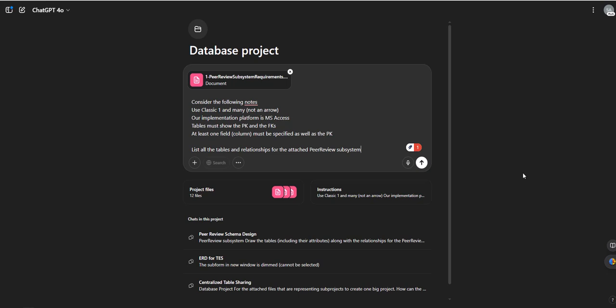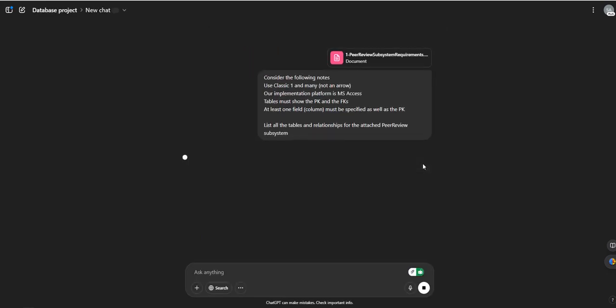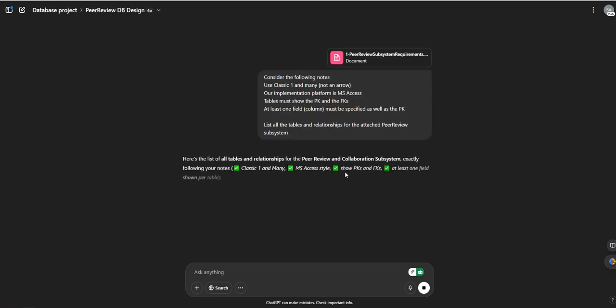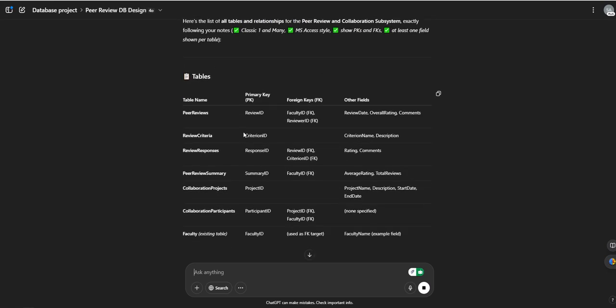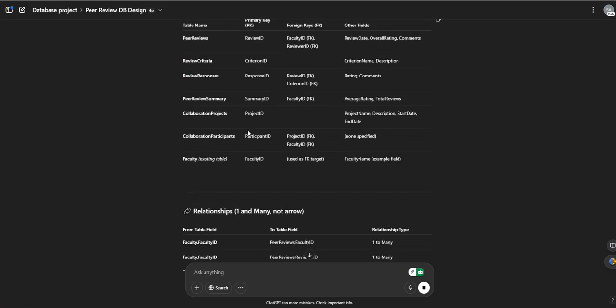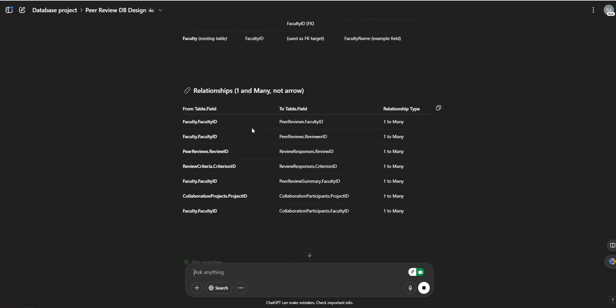Say okay, go ahead. It should list it to me. As you see here, there's the list of the tables, which is mentioned in the document anyway, and these are the relationships.